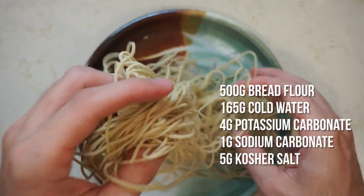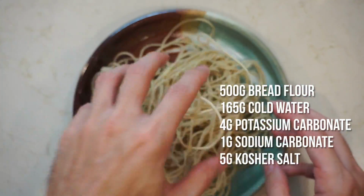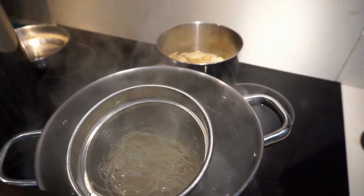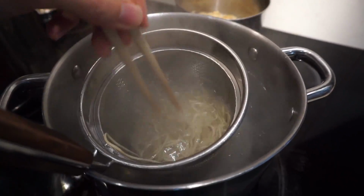So here are the noodles I'm going to be using for this bowl. It's the same noodles as the vegan ramen video. Just going to loosen them up and get them into a pot of boiling water, and I'm going to cook them for 1 minute and 10 seconds.